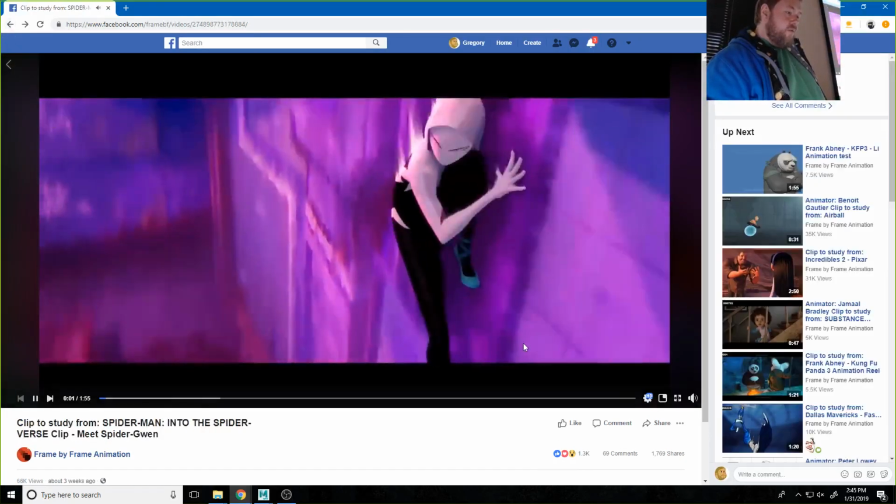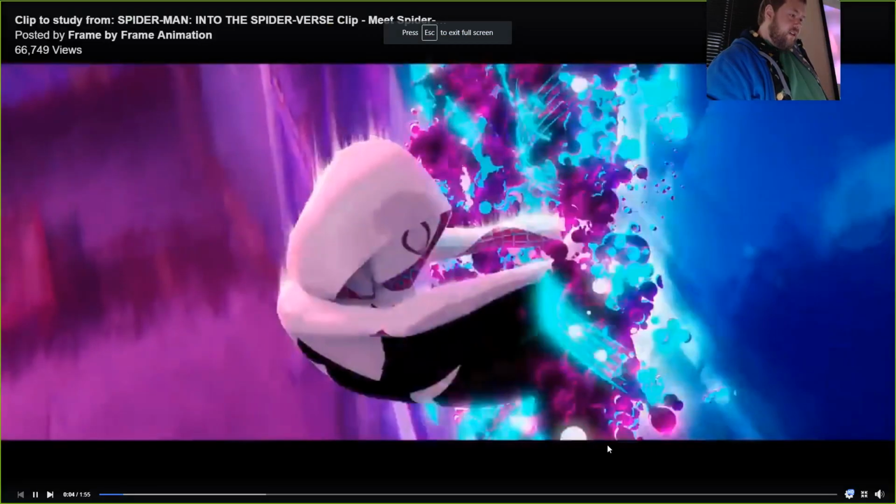So again, just to kind of look at it, this is a great website. If you're not on Facebook, look it up and watch this because they analyze and break this stuff down, and you'll start to see all of those elements we were talking about: line of action, arcs, silhouette, clear silhouettes. I love that right there, like all those lines of action that you can just show. Like that's one image, and any image in this you could pause, print out, and frame, right?